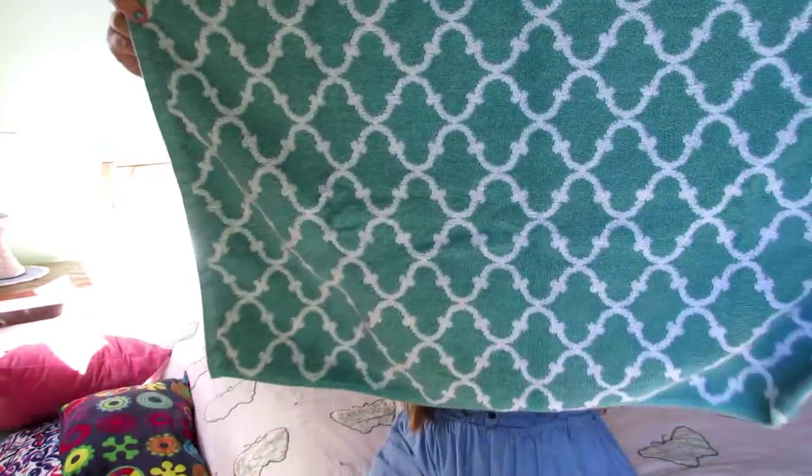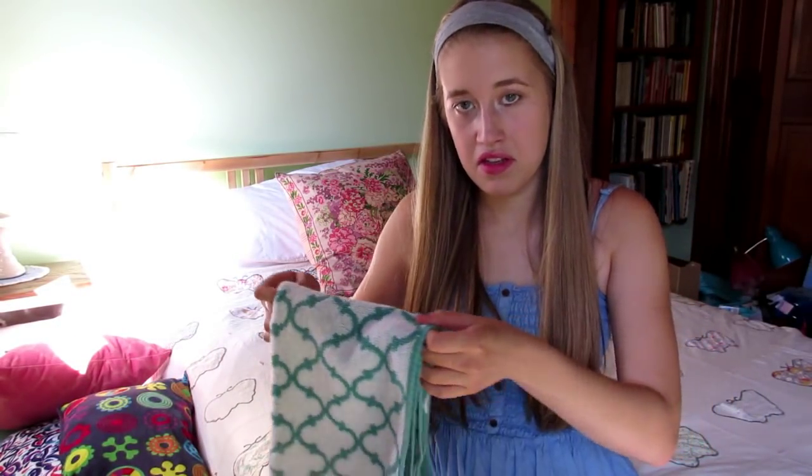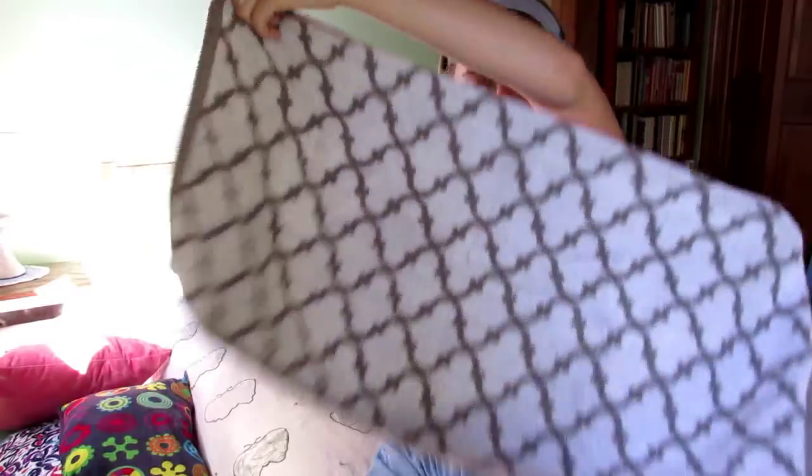So I have my bath towels. I get the lovely opportunity to share a bathroom with the entire floor, so I'm hoping the floors are co-ed so not as many girls will be in the bathroom. I got two — I'll use them as face towels. I don't think I'll need hand towels since there will probably be paper towels in the bathroom. I got one in that style and then I got the gray version. As you can tell — super exciting.